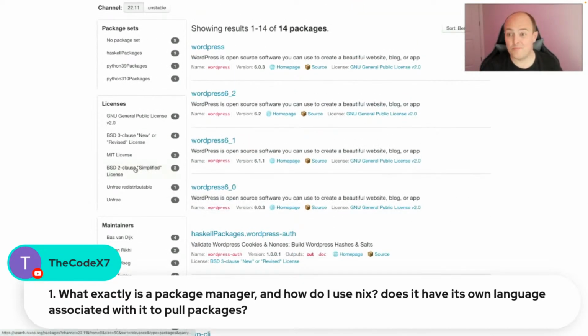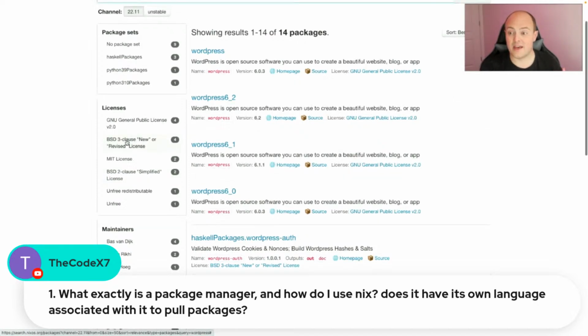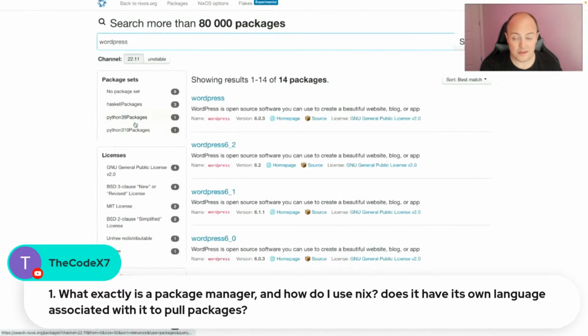Like you could bring in C if you wanted to, and the normal C compilers and stuff like that to work alongside Python. There's a bunch of reasons you might want to do that, but there's just so many different packages. There are 80,000 Nix OS packages, and there's so much that you can bring in. There's so much you can do with it. Even really weird and wonderful things. You know, we've got Haskell, we've got all the different languages. It's the reason Replits are powerful. It's powered this on the back end.